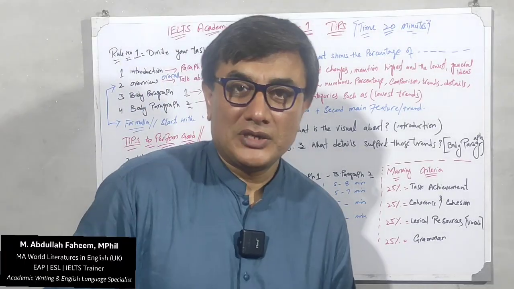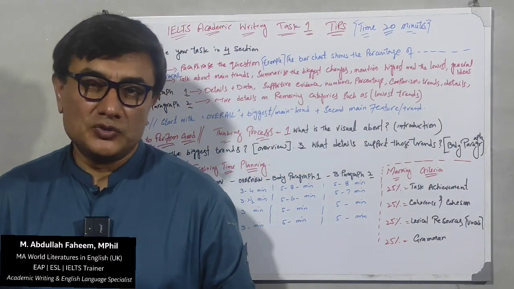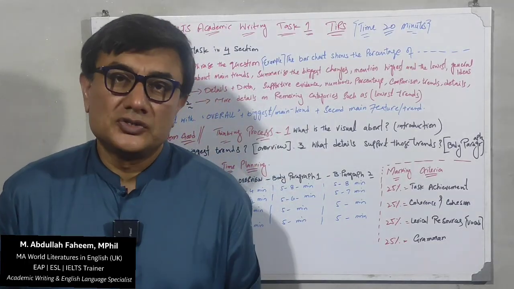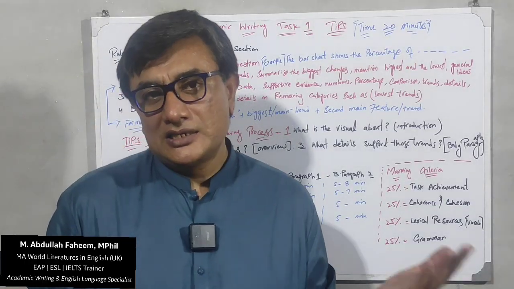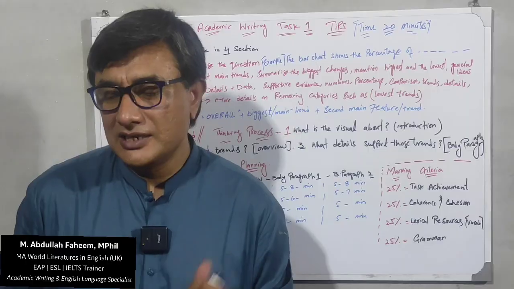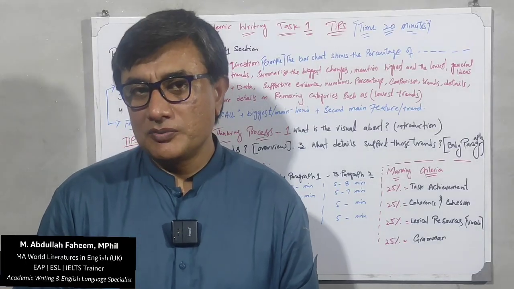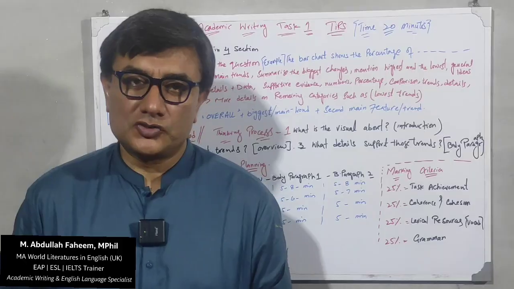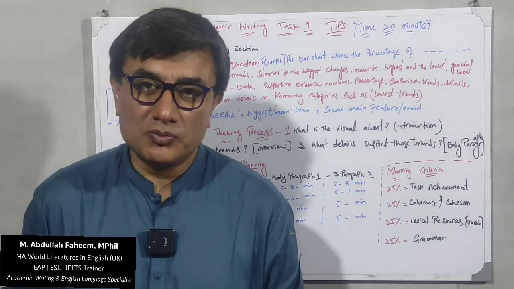You need to write minimum 150 words and maximum you can go for 190 words, because if you exceed 190, it might affect your marking scale as well. I'm not sure about it, however normally teachers say if you cross 200, this means it's wrong, because it's not an essay, it's a report.